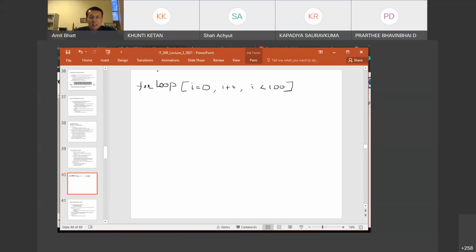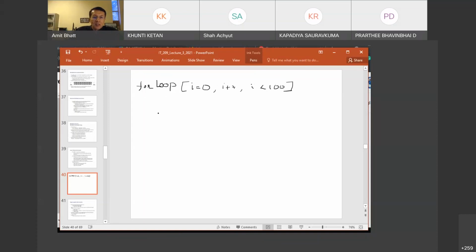Okay. See, normally this is very intuitive to us. You start counting from zero and go up to a certain number, and if the value is either less than that number or equal to that number, you stop at that particular point. There is nothing wrong in argumentation or in syntax. This is a perfectly normal way. But the whole purpose of studying the architecture is that you write better programs which are helpful to your processor to speed up.